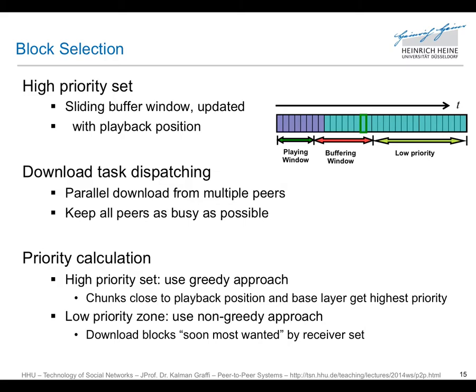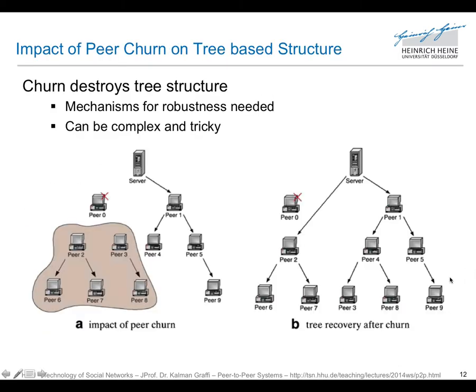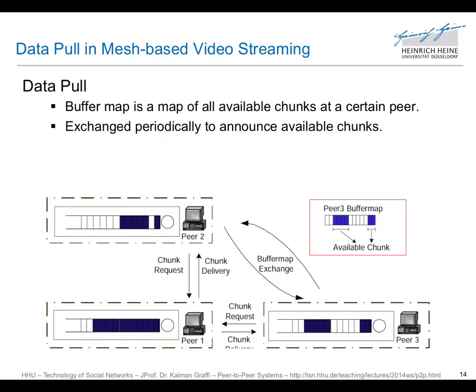Because they have a very low upload bandwidth, in the tree structure that we had, they are still served. So the nodes down here still get their share and they can watch the video. But in the BitTorrent type of exchange, they might be identified as very uninteresting, so they are slow, and they might get only a few chunks. But all in all, they get too few to have their playback continuously running.